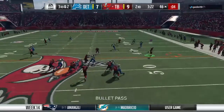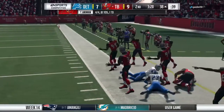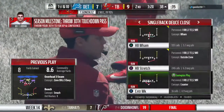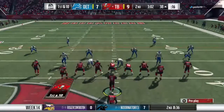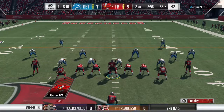They'll go to the air here on 3rd and 2. And he's got his man on the out route. 8 yards on the pickup there, and it moves the sticks. Many different ways to create space, but on that play, he did it with that big, wide body of his. Didn't get a whole lot of yardage on the play, but it did what it was supposed to. Pick up a 1st down.